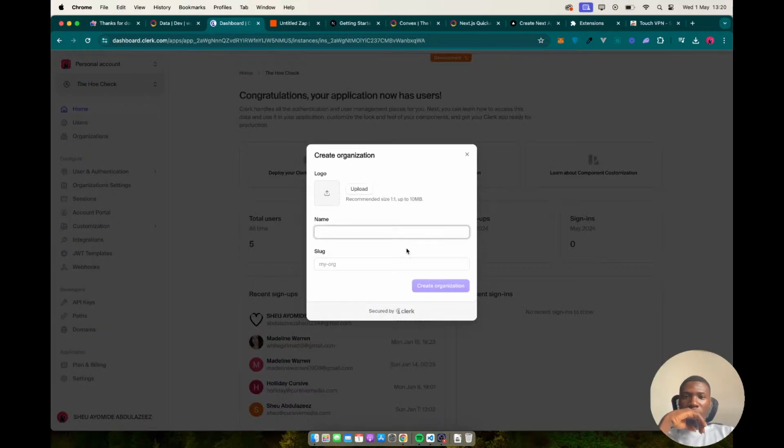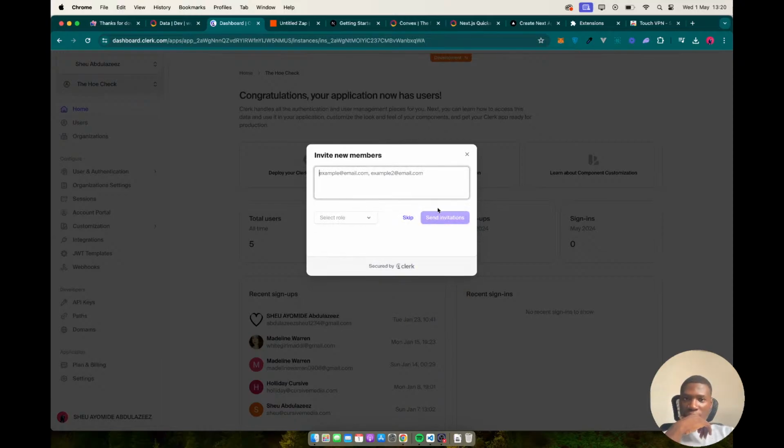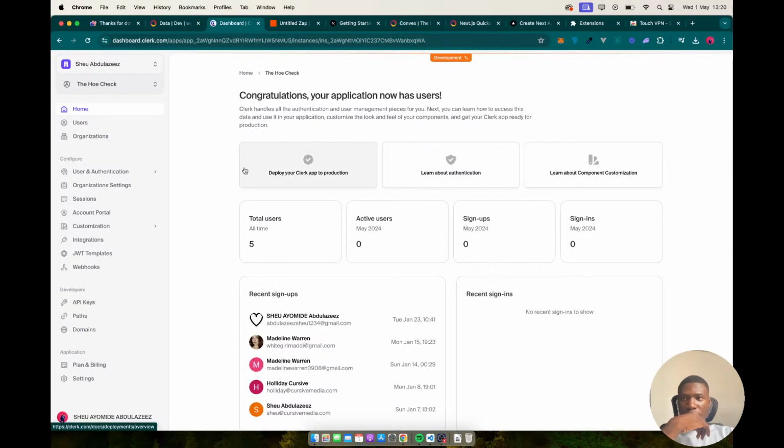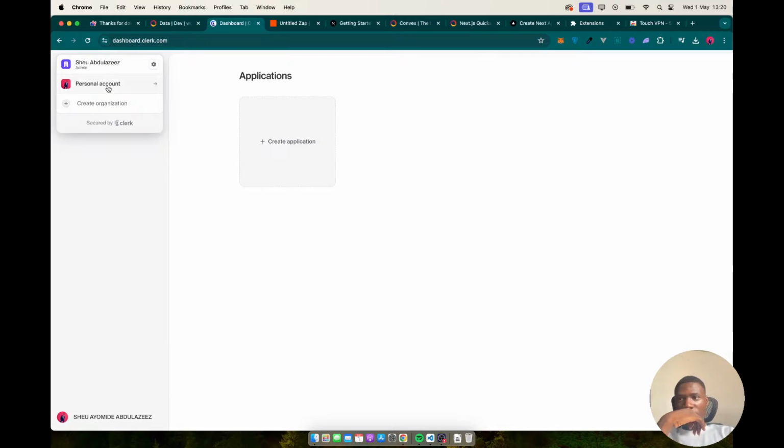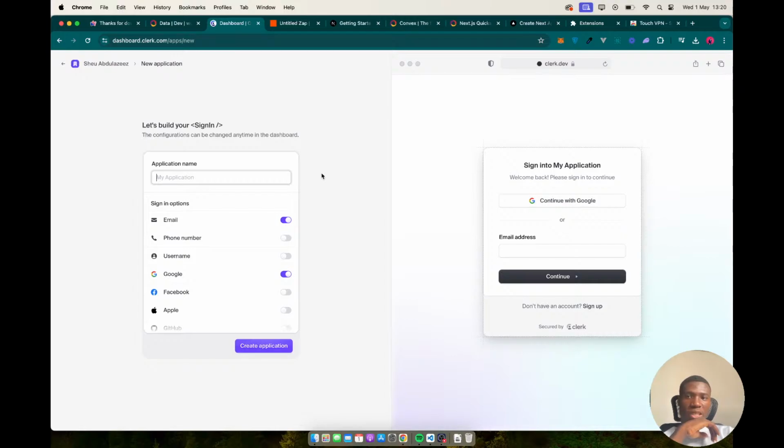Let's create an organization. We hope that switches to the organization. Yeah, so we're now in the organization, so we can now create the application.